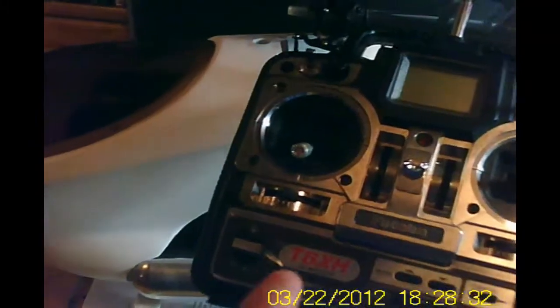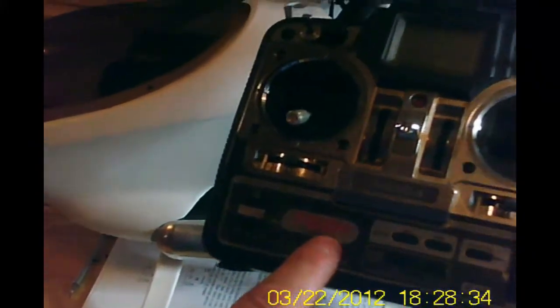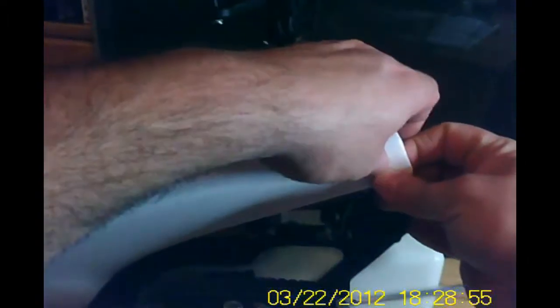This is CruzRoy, my Raptor V1. I had to get a different radio — the T6HX Futaba — I don't have a lot of money so I got this. It's pretty reasonable; with the receiver, batteries, and everything I needed to get up and going, it seems like it works okay. It's just the settings.